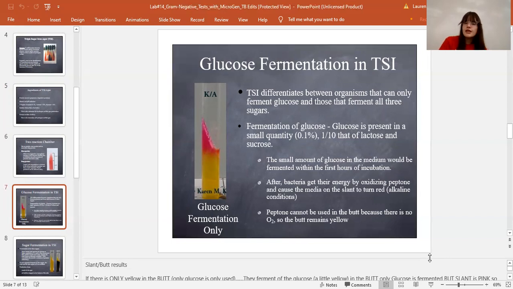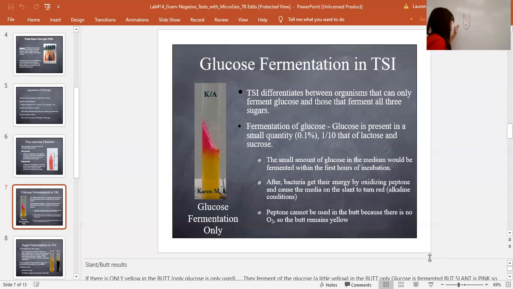And also when we are looking at a TSI tube, if I could draw on my handy dandy board, we want to look at all of the colors, as much information as we can. So if we want to look at our tube, right, and we see that the slant is red, right? And for the sake of, I don't have a yellow marker, that's yellow.